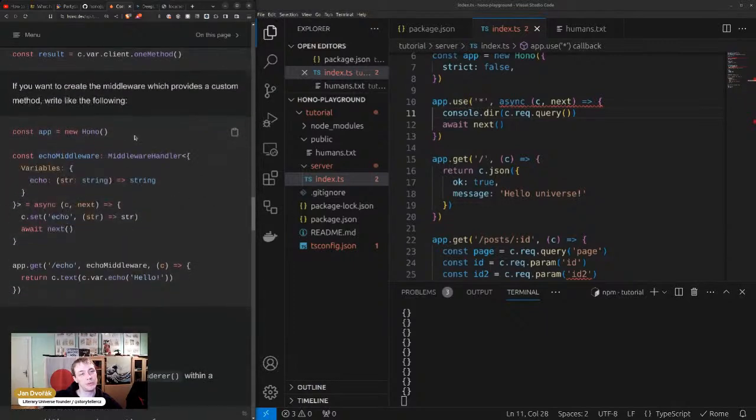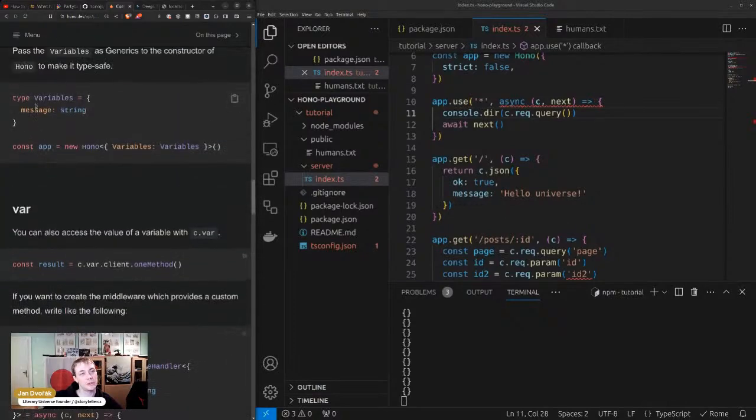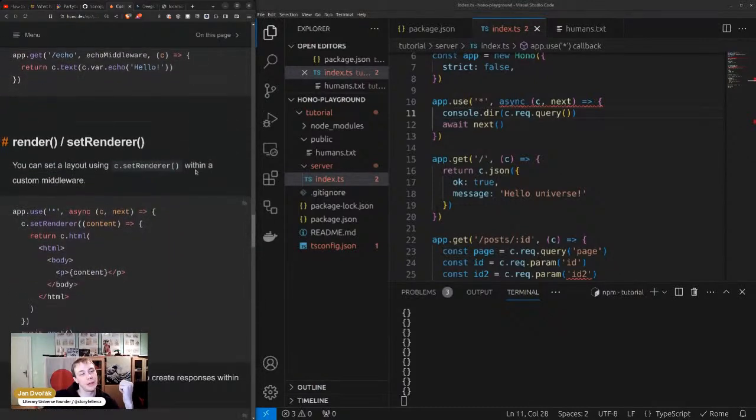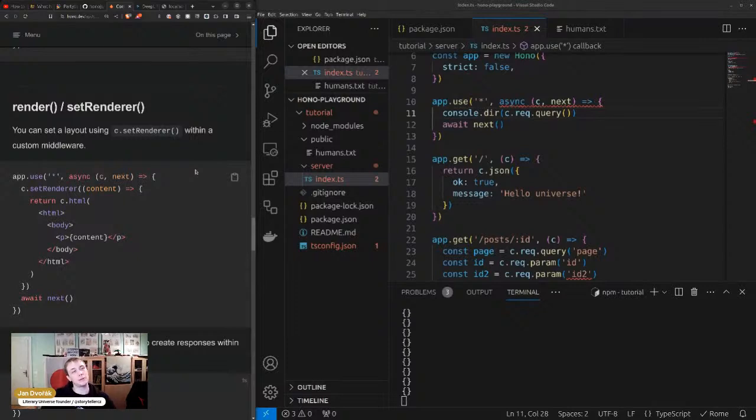So let's see an example. New Hono, echo middleware, do variables. Is it the same? Okay, do the same thing here. And it's going to propagate up. Okay, not bad. Or down, actually, in this case. Because that's setting the echo middleware. So whenever they're in there, c.var.echo hello. So it's a function and can probably be other things as well. Now, this is going to be interesting.